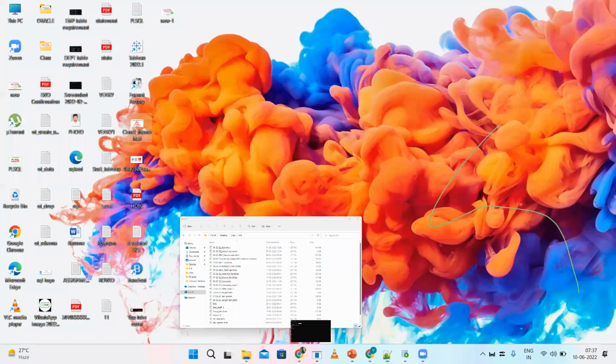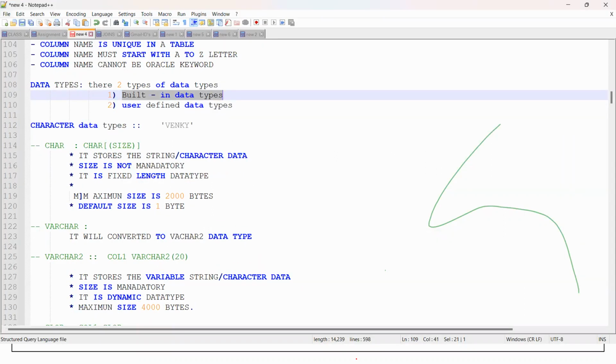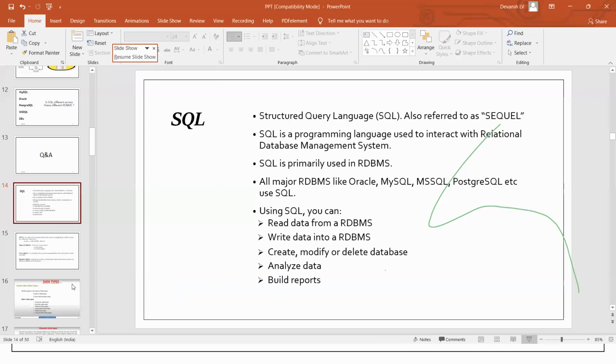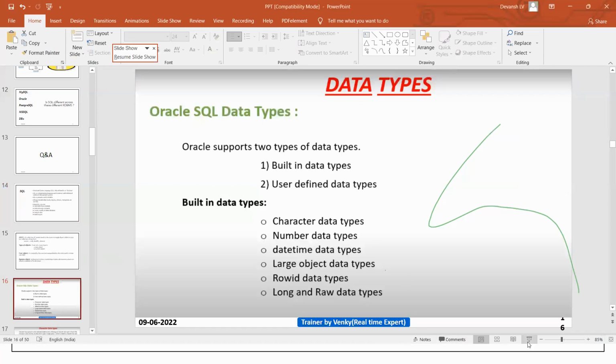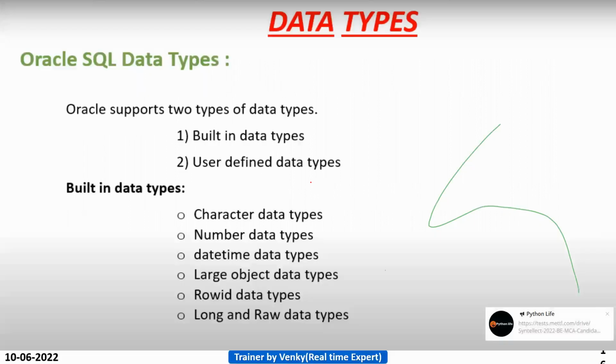There are multiple built-in data types, which are provided by default with whatever product you install, whether Oracle, MySQL, DB2, or any database. These are all data types.